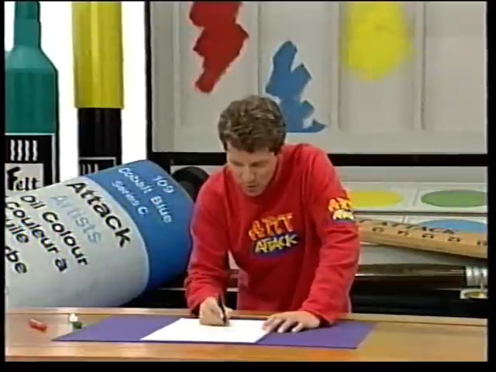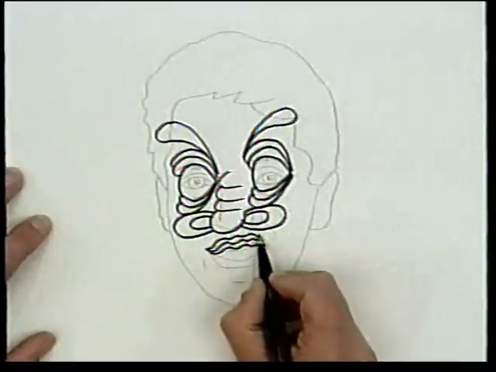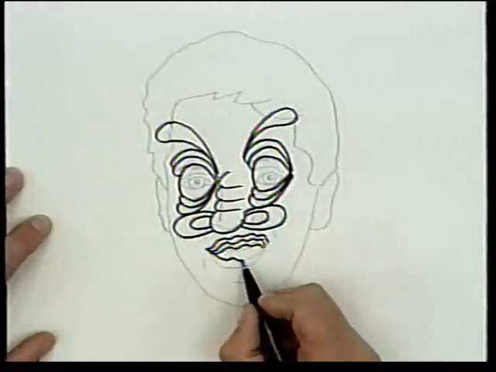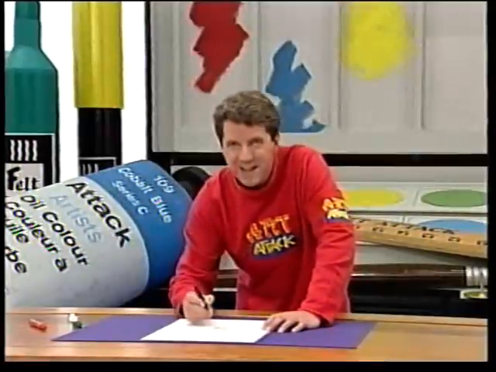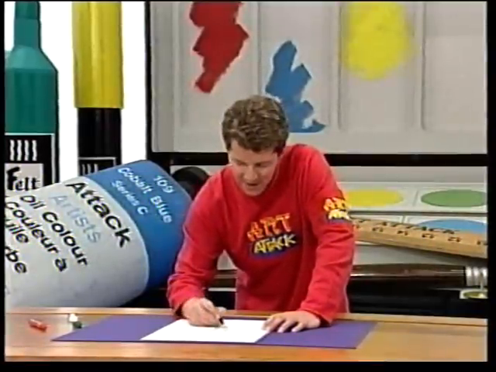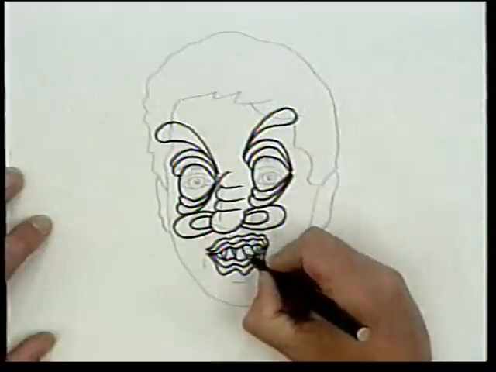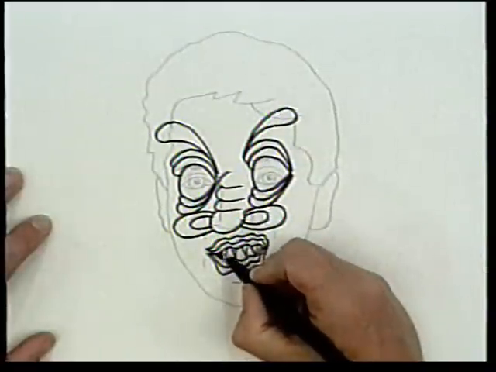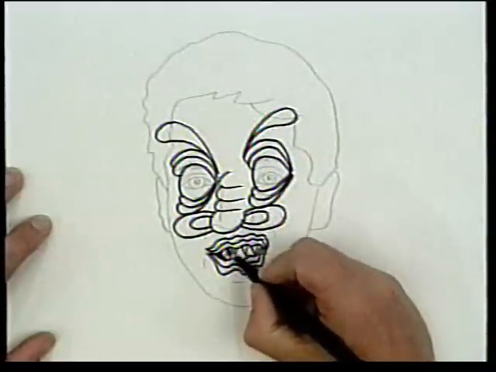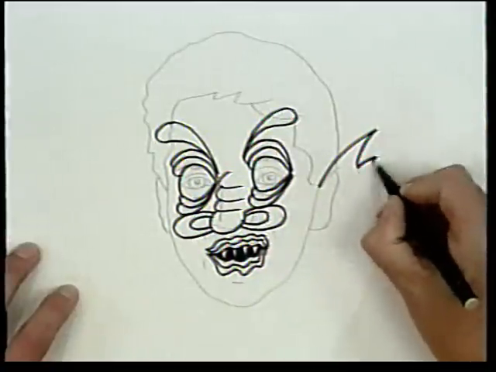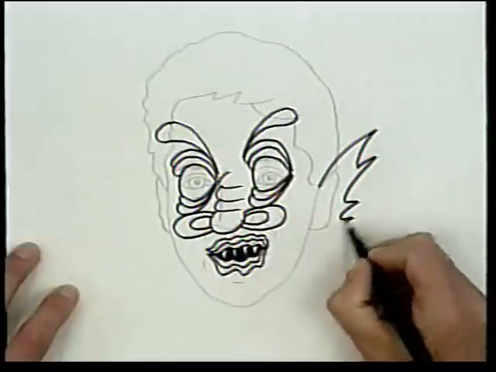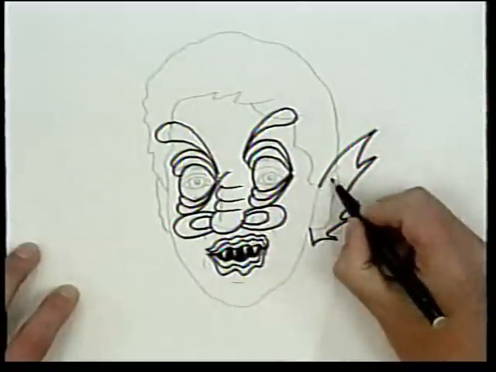And my mouth, instead of 2 lips, let's give me 4 lips. And as for my teeth, well, I think I'll give myself fangs and pointed teeth like that. And what about my ears? I know what I'll do. I'll give myself bat ears, so they're all wrinkly and crinkly like a bat.